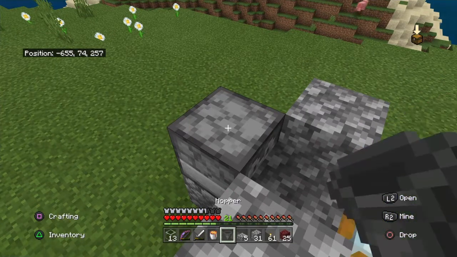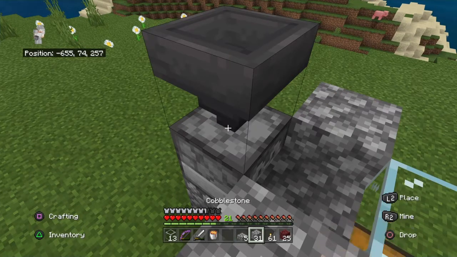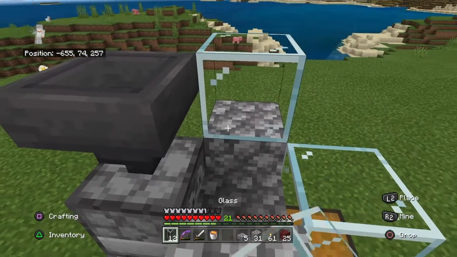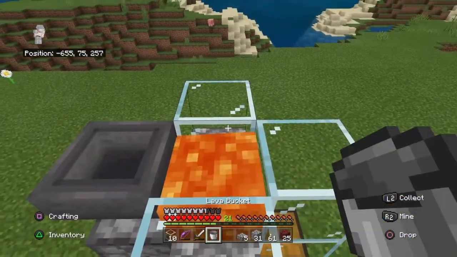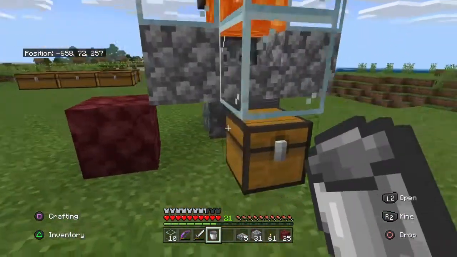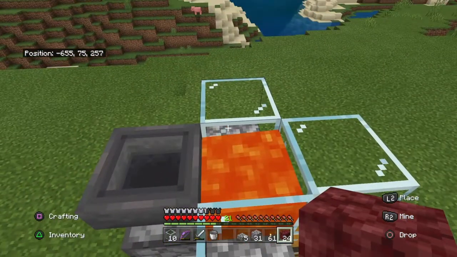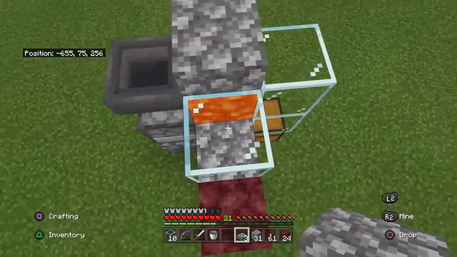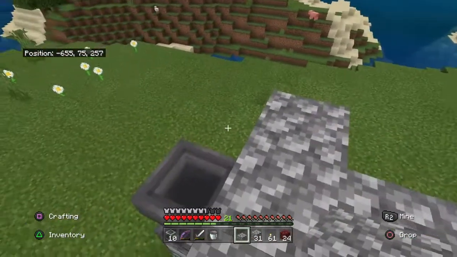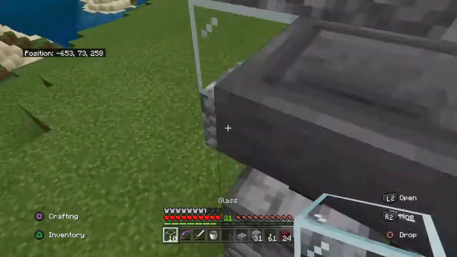Okay, so we want another one on top of this. Like so. Put that there. Put that there. Put that there. Pretty sure you put your lava here. Yeah. Alright. On a roll. Then we want to make sure we cover that up, don't we? Might as well make it even. Might as well cover the whole thing. And then we've got the chickens that will go into the back on top of this.